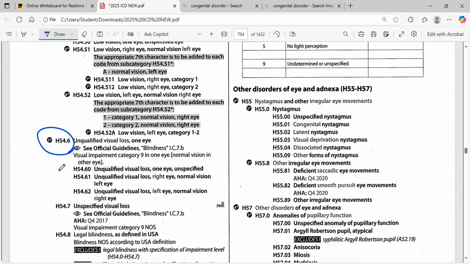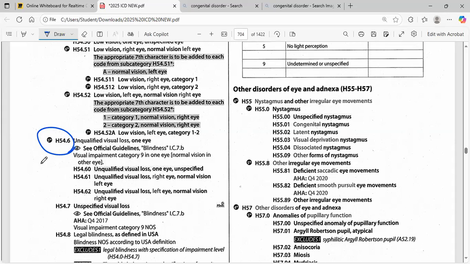If the patient has blindness and the category is not mentioned, as well as whether it is bilateral, right or left, is not mentioned, in that case we have to use H54.7. So H54.3 represents the patient has blindness in both eyes.